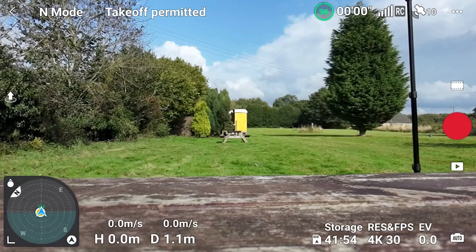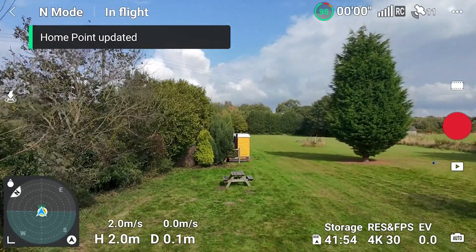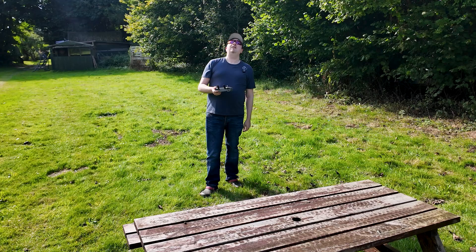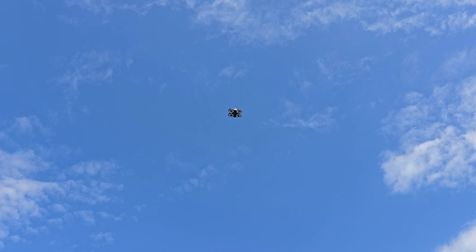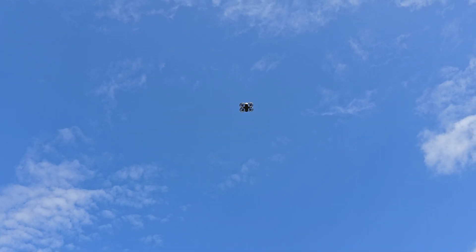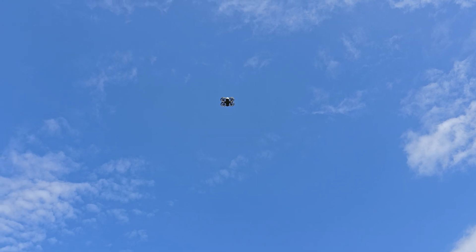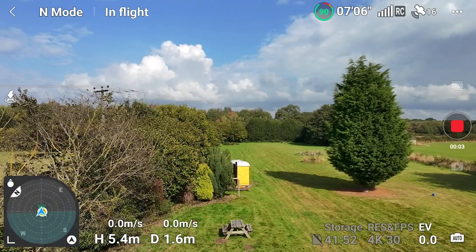It's not going to be serving as a replacement for my Mini 4 Pro, but I do want to see what it's capable of. Let's get it into the air. I did not expect that — it has kept its position perfectly. Look at that, it's not moving at all, holding a perfectly stable position. It's not very high yet but that's a great start. Let's hit the record button and see what the Neo is actually capable of capturing.